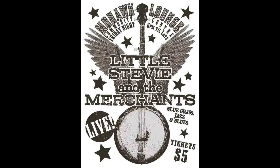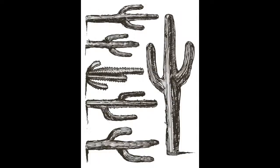And we have Banjo and Little Stevie and the Merchant. So this is a whole page. And then finally, the last page of this one's fun. Look at this one. All different types of cactuses. So these are all of the different new transfers by Iron Orchid Designs.